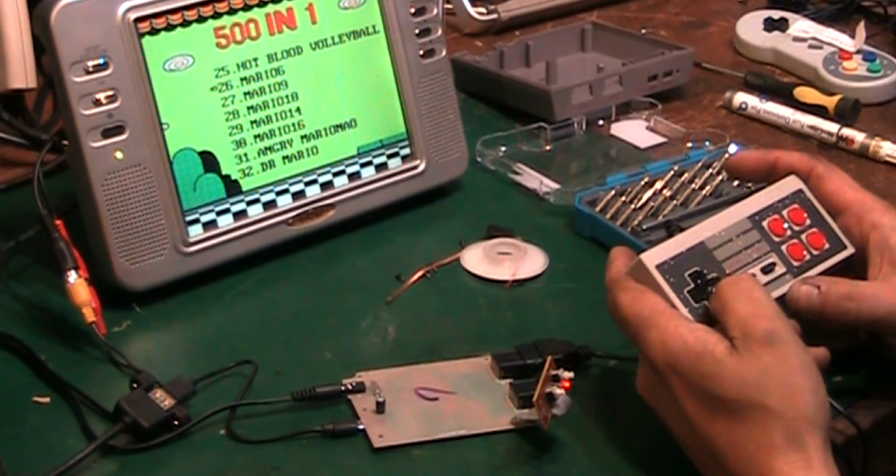Well, we can see it works. I'll switch that off now. So, I suppose I'll put it back together for the time being. It's not something I'm exactly enthralled with, but it does work. I've got it going again. So yeah, like I said, I'm more interested in the decent Nintendo Wii controllers.